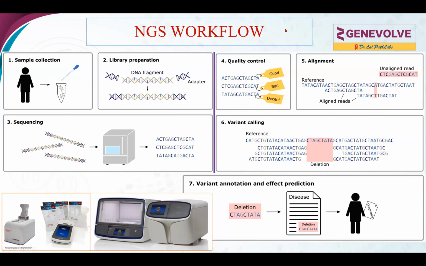This is the bioinformatics part, from the fourth step onwards, and we try and look at the good quality scores or the bad quality scores, and we try to align them against the reference genome. So once we align against the reference human genome, we understand that the aligned reads have a specific nucleotide change or any specific nucleotides which are deleted. So this is called variant calling. So we've called out a variant by saying that, yes, there is a missense variant, another nucleotide which is incorporated, or there is a deletion of these specific nucleotides which were supposed to be there in this specific segment. And that's what we do in variant calling.